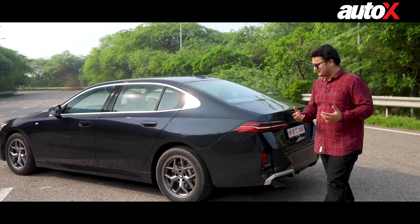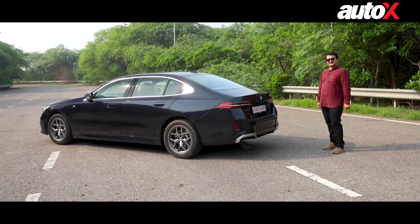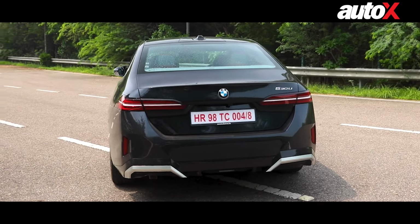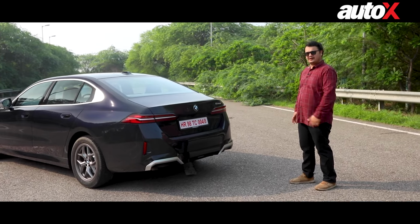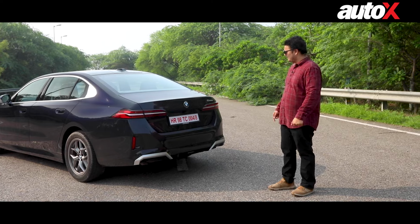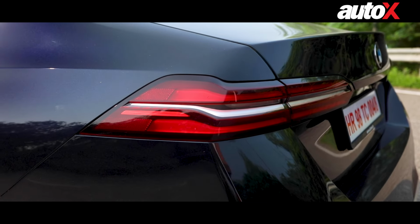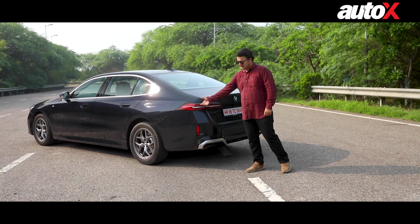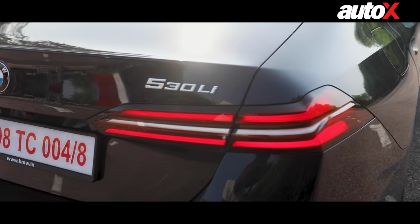Now let's come on to the back. It's a really hot day right now, but the back end of the car, well, not so hot, I would say. To me at least, it does not really speak to the front end design of the car, which is a lot of vertical stuff going on. But here at the back, everything feels horizontal. Of course, you get these new slimmer lights. These are in line with the new design language that the new BMW cars will get, which have these slimmer lines, slight L shape, but as slight as it can get.